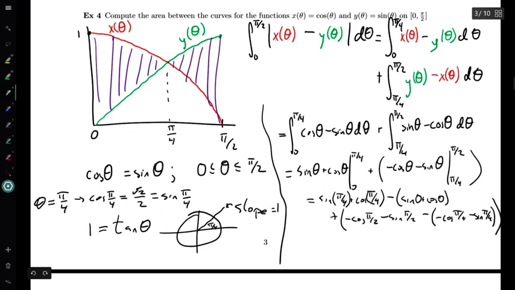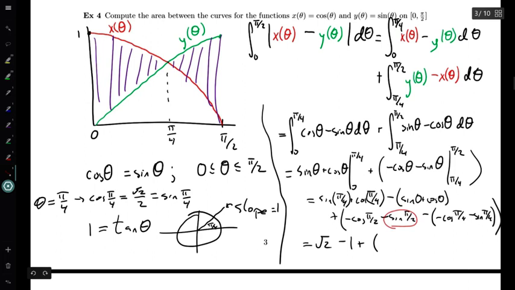And that should do it once we actually substitute in some numbers. We know that sine of pi over 4 and cos of pi over 4 are root 2 over 2. So if I add them up, I get root 2. Subtracting here, sine of 0 I know to be 0, but cosine of 0 is 1. So I'm subtracting 1 here. Now, I am adding cos of pi over 2 minus sine of pi over 2. I know that cosine of pi over 2 is 0 this time, but sine of pi over 2 is 1, so I'm adding a minus 1 here.